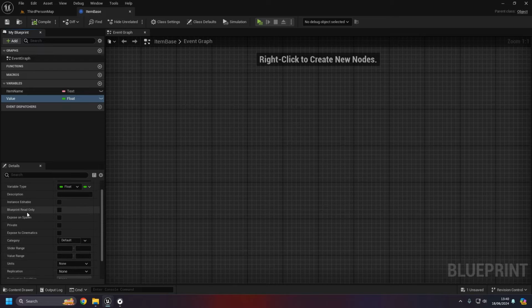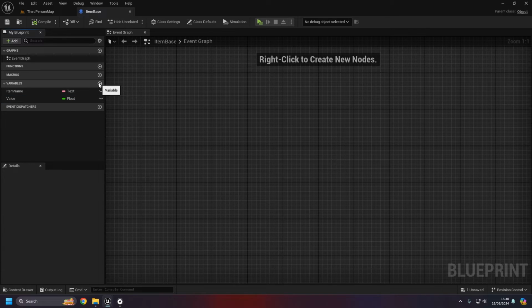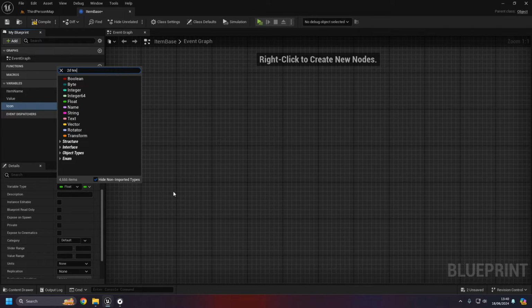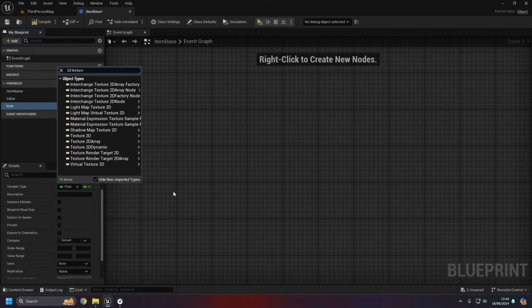I'm just going to leave the default value for that one at 0. Of all the ones off the top of my head, those would be applicable in this instance. We could also do Icon, which would be the 2D texture. So whenever it needs to be displayed within the UI, we can get the icon that should be used from the item base itself.